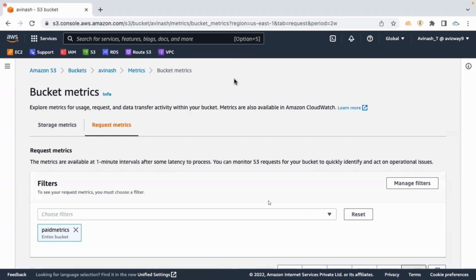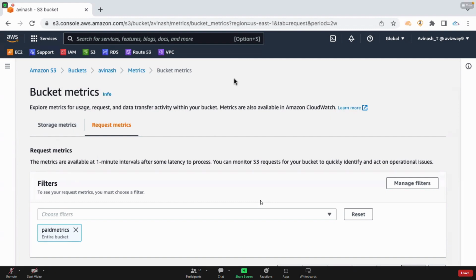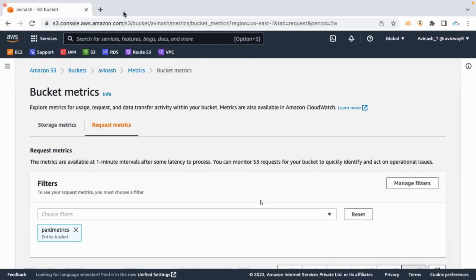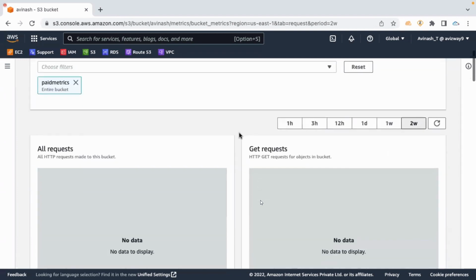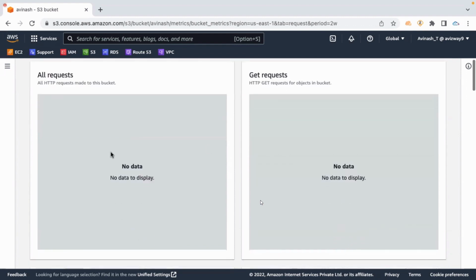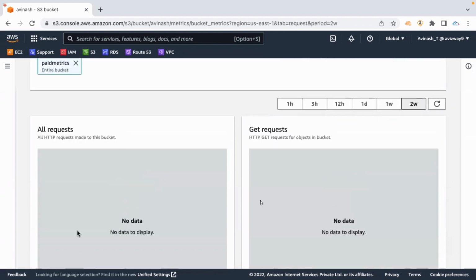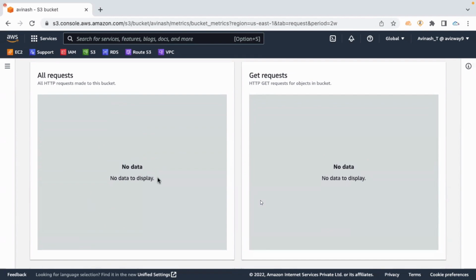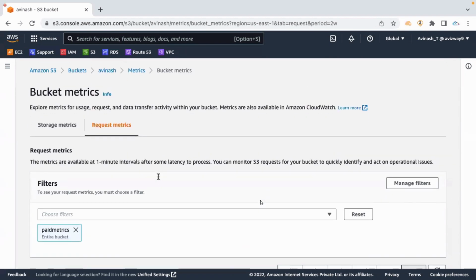Okay. So yeah, the remaining options we'll discuss tomorrow. But do we need to enable anything, Avinash, to get data into this graph? Because the graphs are empty right now. As I told you, these graphs are going to refresh every day at 12 EST. We just enabled it now. From now onwards, AWS will start gathering the data. So by tomorrow, we are going to get a graph here. We can see that. It will gather the information from now onwards.